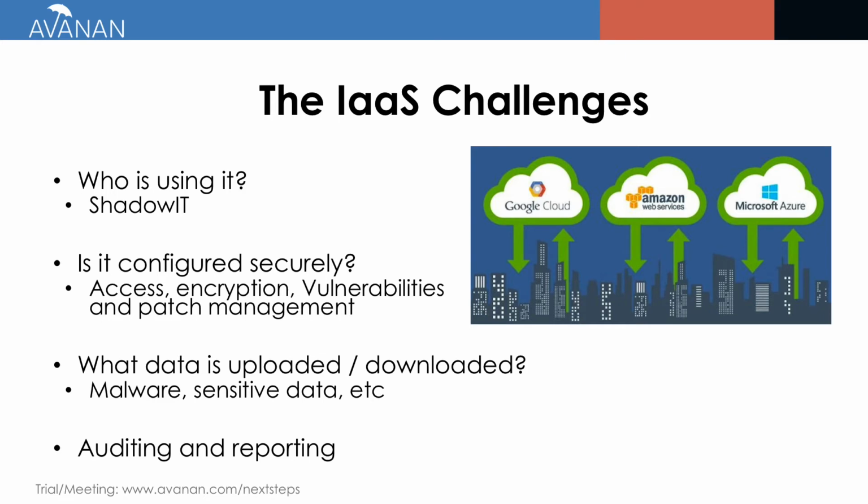So when we start deploying our platform, normally the order of thinking within the discussion with the customer is, A, do you know who's using those cloud assets? In some cases, they don't. And then the question is, from a shadow IT perspective, where is this environment being used in my organization? The second question is, okay, so now I understand who's using it, how many tenants I have. Once I met those, the next question is about configuration. Configuration is all about who has access, what's being encrypted and what's not encrypted, possible vulnerabilities, and patch management in those environments, and so on and so forth.